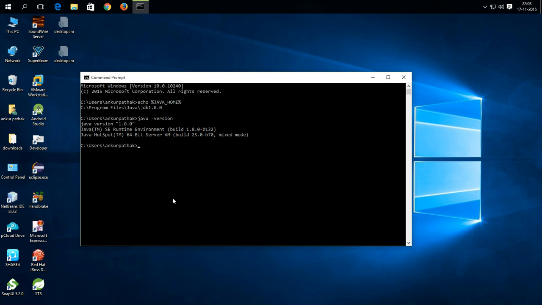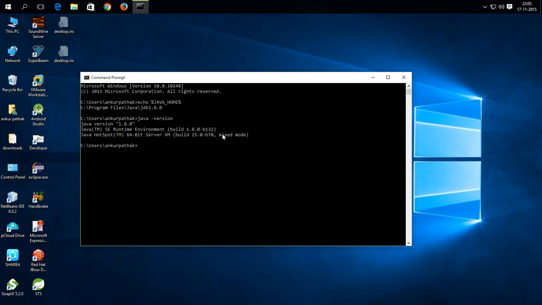Well, if you are not getting this output for these two commands, then I will request you to refer to my earlier tutorial, and by visiting that tutorial you will be able to understand how to set up the JAVA_HOME environment variable and how to make these commands work.